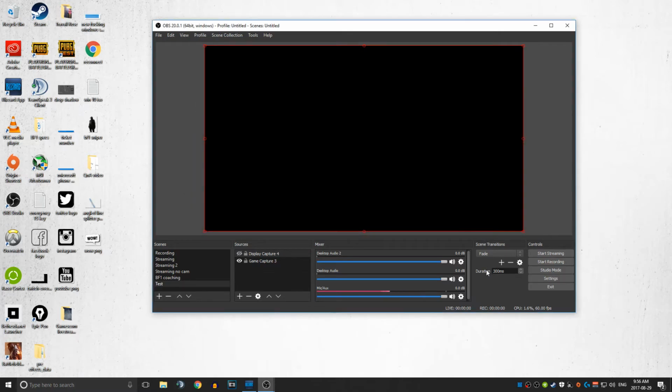So that's pretty much all you need to know to capture your gameplay footage on your PC. It's very simple, and as I said, OBS is pretty much the best software you can use to capture your footage. It's so easy after you've got it set up. It's so easy to use, and it is free, as I said, and it's just such a powerful program, and you're not going to get a whole lot of FPS drops in your games. It's still going to run really good. If you have a decent PC, of course, it's going to run superb, and you're not going to have any FPS drops in game, and you're going to get some pretty decent game footage.